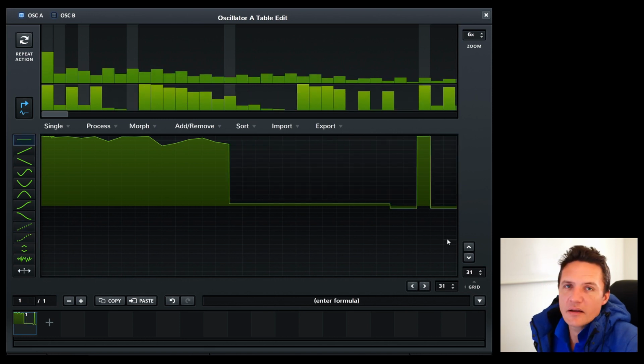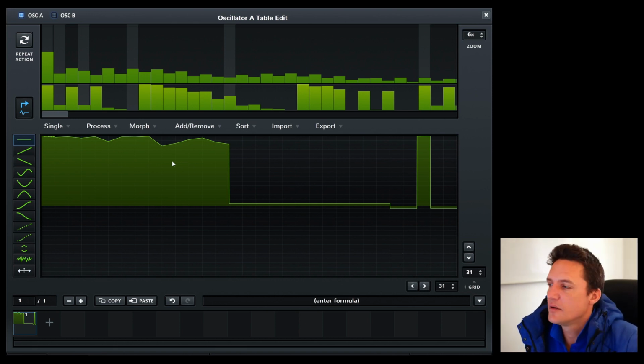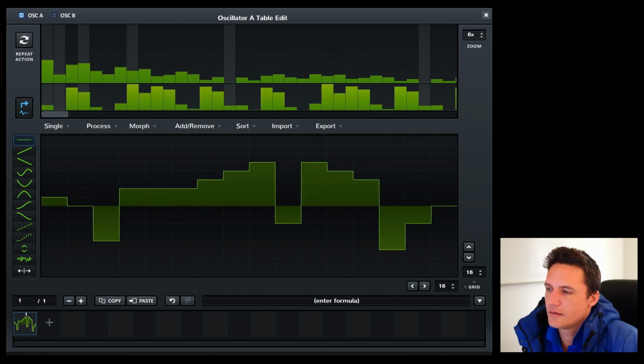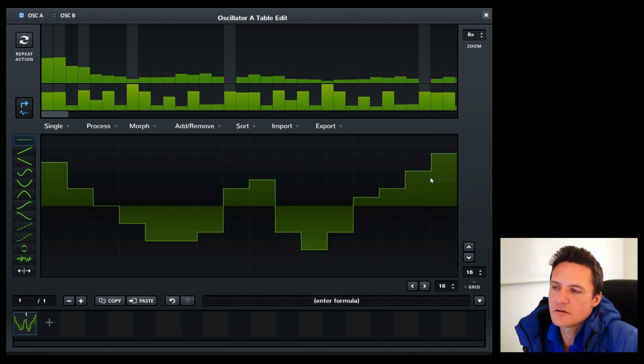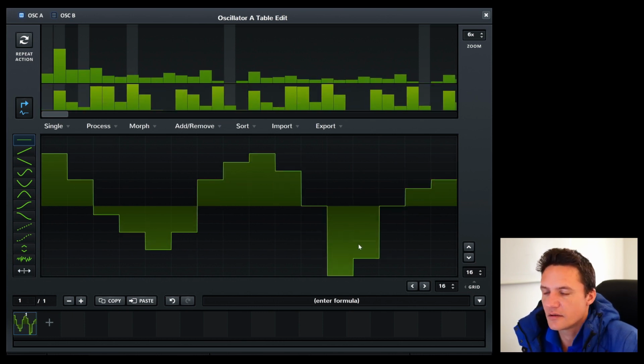You could make sort of decimated, bit crushed kind of shapes if you just were to grab this flat tool here and set a grid setting like 16, let's say, 16 or 8, then you could do, see? And you're making sort of digital looking stair-steppy type sounds. Not that digital audio really has stair steps, but the resulting sound will sound like it's a lower sample rate. So this will create a lower sample rate sound as well.